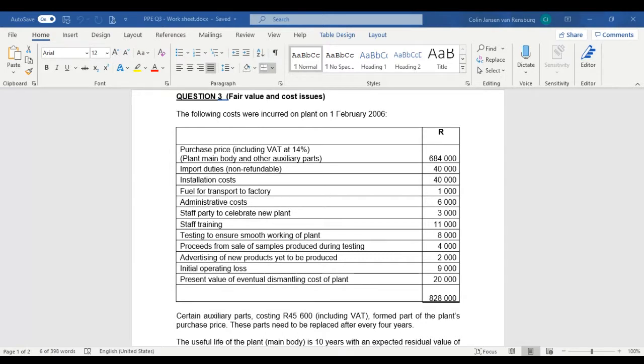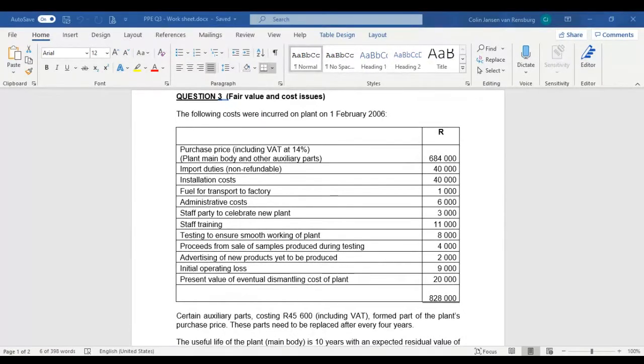Strangely enough, I'm just going to mention it for your amusement. A few years ago, there was one lady student who always had something additional to say, which I find very attractive in any case. So she said, but sir, to keep the staff happy and to keep the staff relations good, I would say it is a necessary cost. And I said, okay, let's go with your argument, which is not correct because it isn't a necessary cost, but let's say you deem it to be a necessary cost. Then you still have to ask the next two questions.